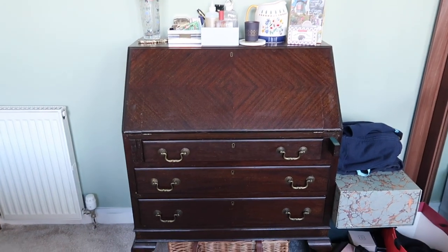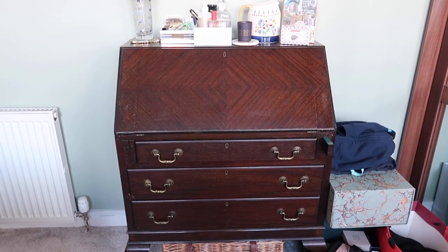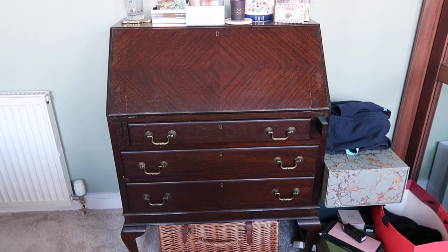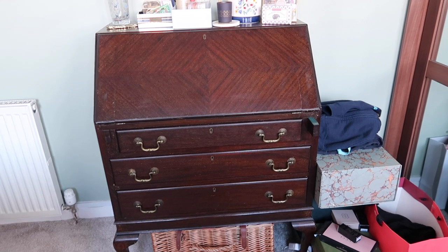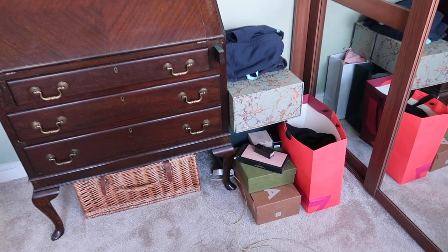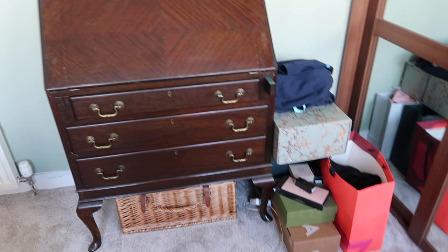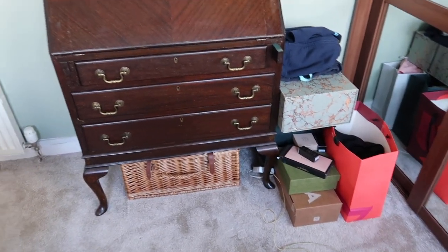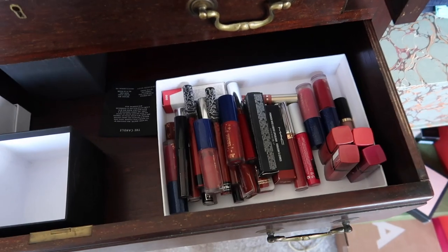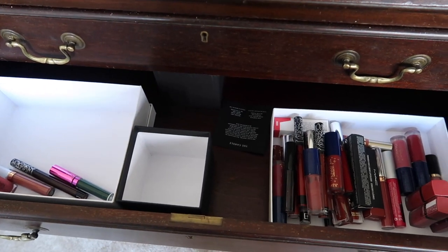Hey guys, so from the day and hour I got this bureau, I have been planning to put things into it and share me organising it. I've been holding off partly because I saw an opportunity to reduce some of my stuff before putting it in — better to do that and fit it in with a reduced amount than trying to fit stuff in if I know it might be going later.